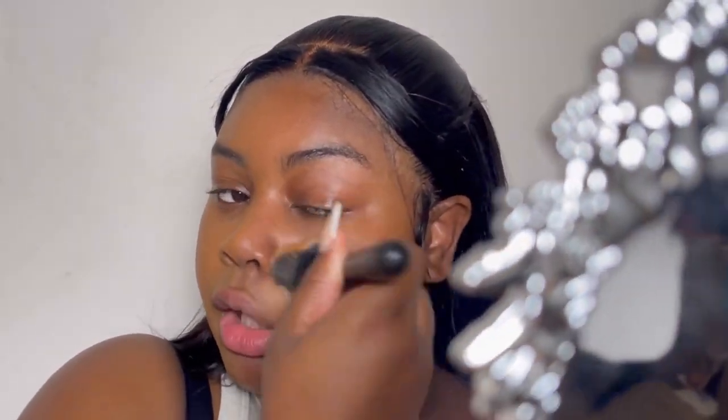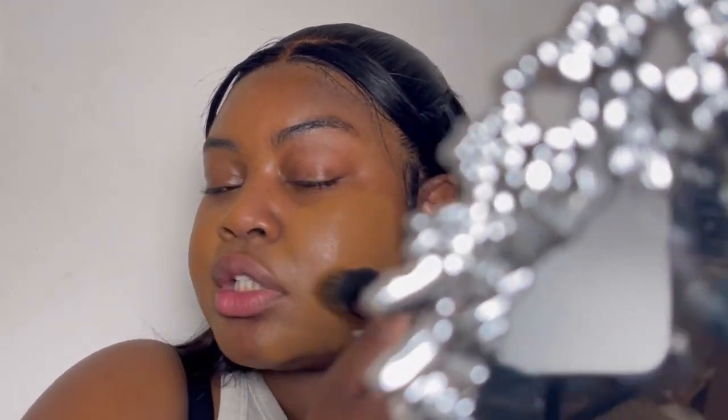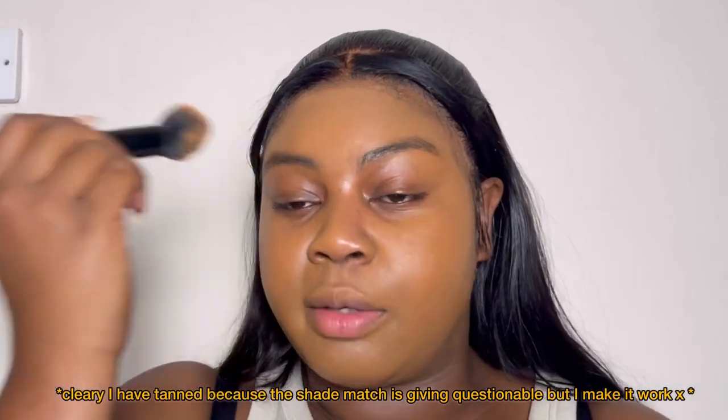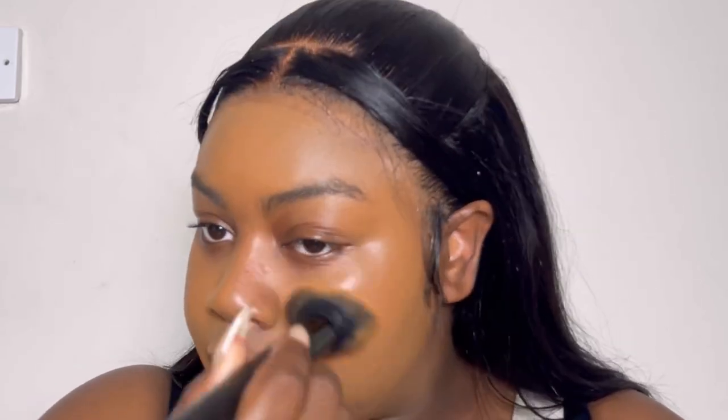She's the love of my life. And look how much the product just spreads like butter. This is 10 out of 10, guys. Oh. My neck has been like this my whole life, since I was little. Everybody used to tell me I had a dark ass neck, which is true, but it's okay. It is what it is.